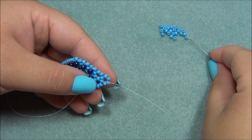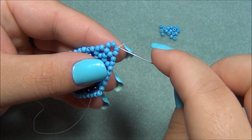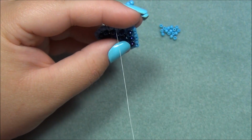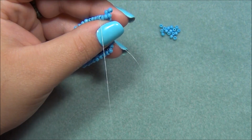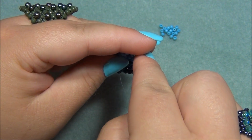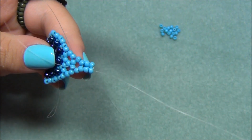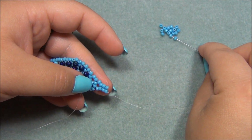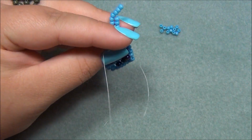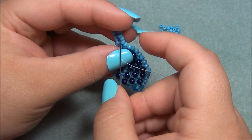Okay, so now for the ring band. I'm going to do herringbone. I'm going to pick up 4 8/0 seed beads. Coming out here, I'm going to go down through this bead. Okay, pull it tight. Now I have this. I'm going to take my needle back up through all of them, just like that. I'm going to pick up 4 again. I'm going to go down through this bead, and then back up through 3.